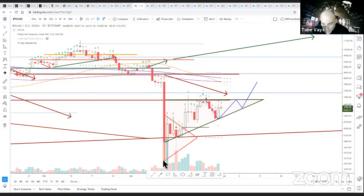Perma bears are out in full droves, calling for a 90% drop in equities and a $5,000 Dow. Do you see any chance of the 1930 scenario wiping out 95% of the market? I think it's possible, but unlikely. There was one really cool chart. I don't know if I can get to that chart.